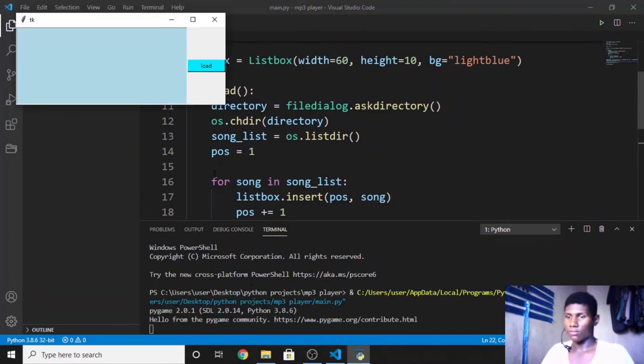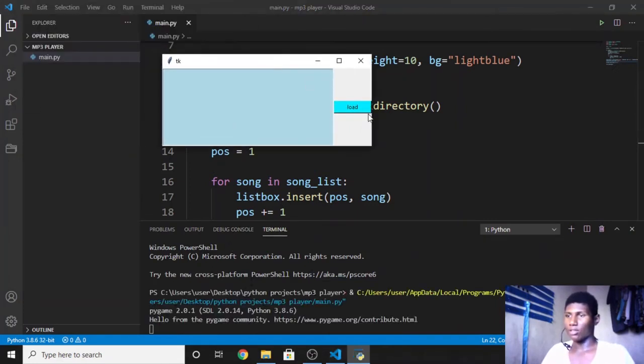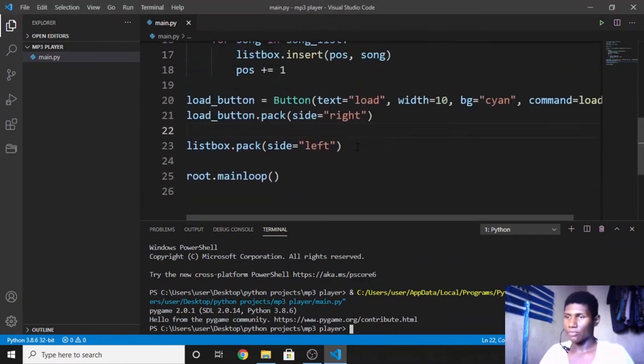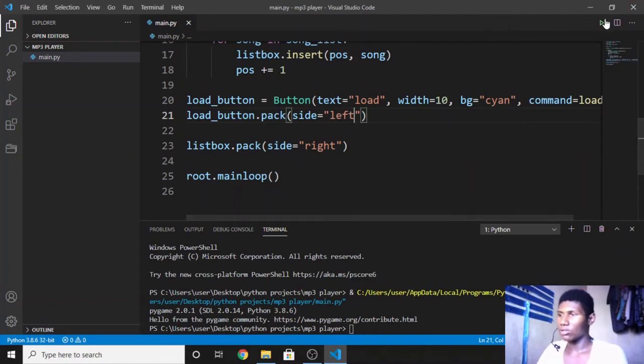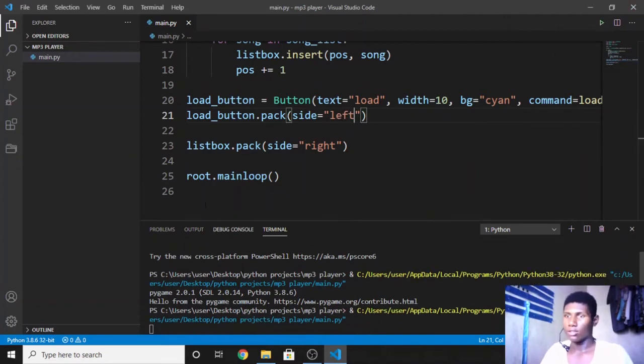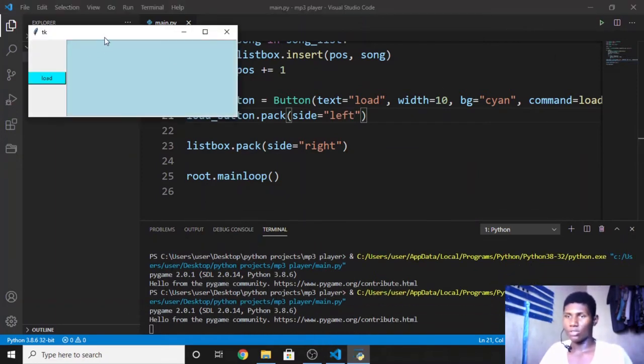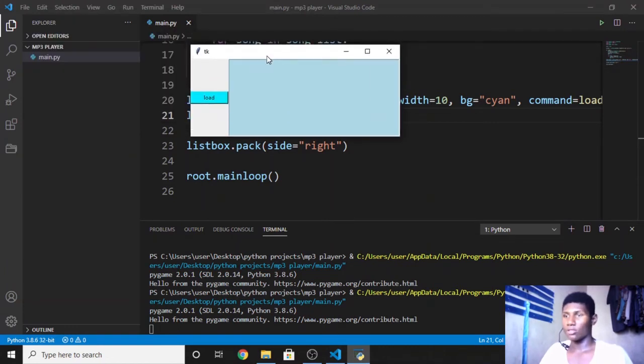So you can see this is how it looks. Actually, let me move this to the other side. I'm just going to replace that here. I just want this to be at the right-hand side, and this should be at the left-hand side. Let's run that again. As you can see, the position changed from before. This is how I want it to be right now.